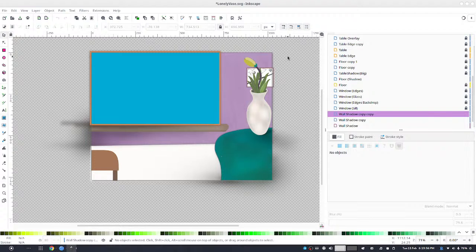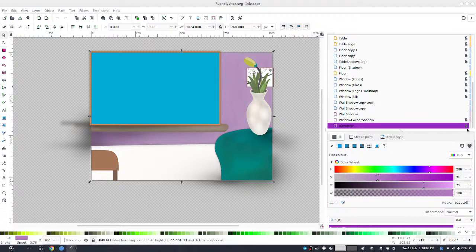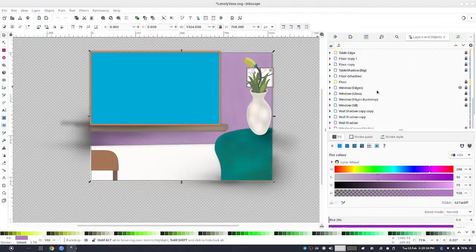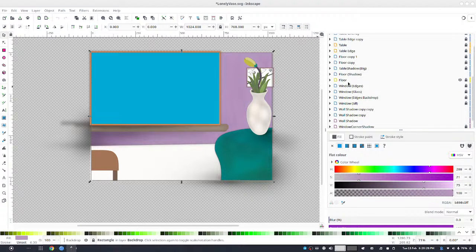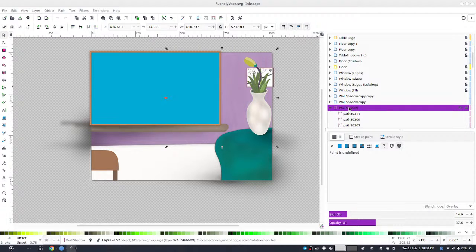Good, so the wall now has kind of like a streaky appearance, but we don't want to leave it as just that. So I'm going to come back to the wall itself, which would be in backdrop. Alright, let me turn back on object view. Alright, and the backdrop is this rectangle here, so we're going to copy this. And in, where are we? Alright, so wall shadow, we are going to paste.